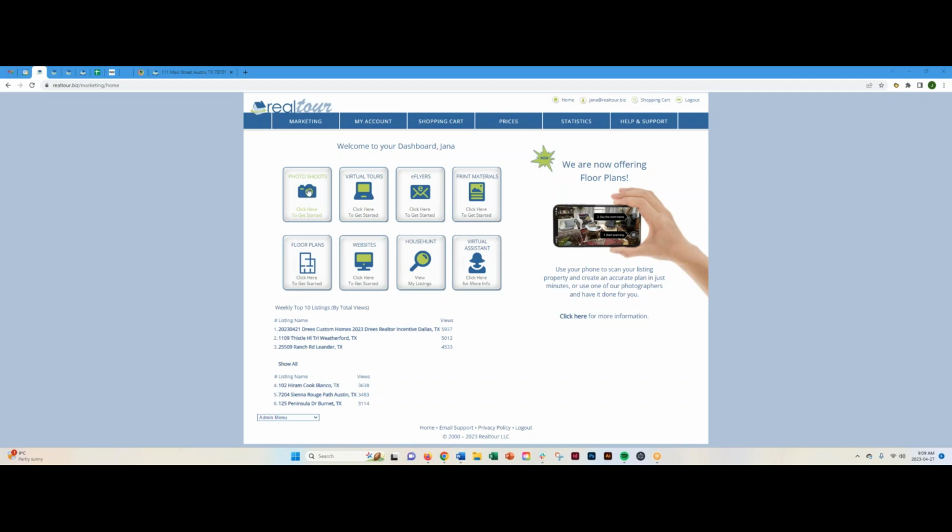They'll book a photo shoot through their Realtour account. Then they'll use those beautiful pictures they just got in a virtual tour, which we also call single property websites, either or. Then, once they've made that amazing single property website, they're going to put together an e-flyer that they're going to blast out to the real estate community that links to the virtual tour. And once all of that is done, they're going to make some print material that they can have at their open house. So typically, this is the order our clients use us in: photo shoot, virtual tour, e-flyer, print material.